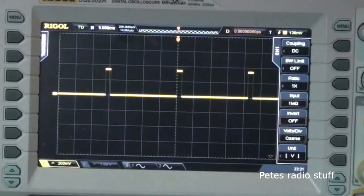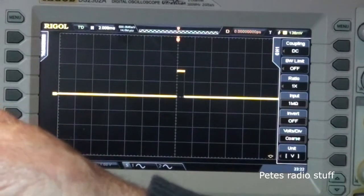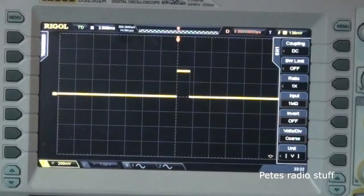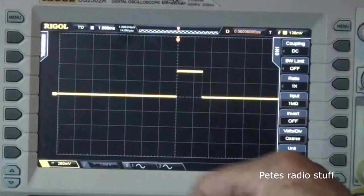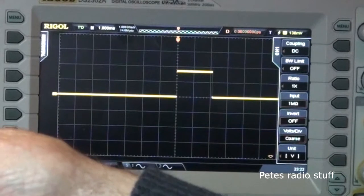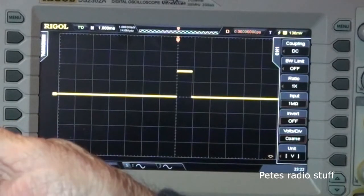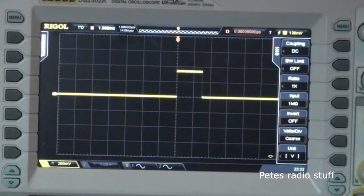This is 2 milliseconds per division. Let's do 1. Yeah, 1 millisecond per division. As you can see, that pulse length is 1.5 milliseconds long. A shade over 2 milliseconds long on full right aileron, down to a shade under 1 millisecond long for left aileron. And the difference between that and 0 is the fixed pre-pulse.